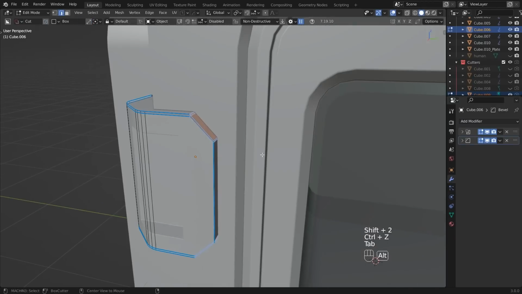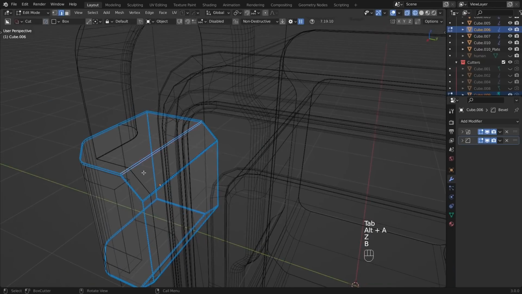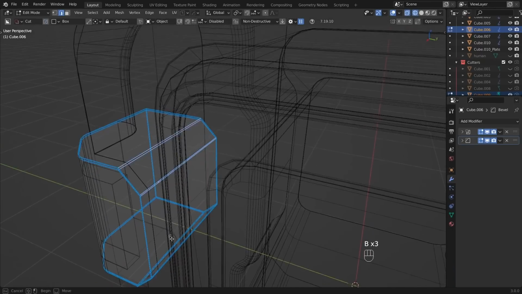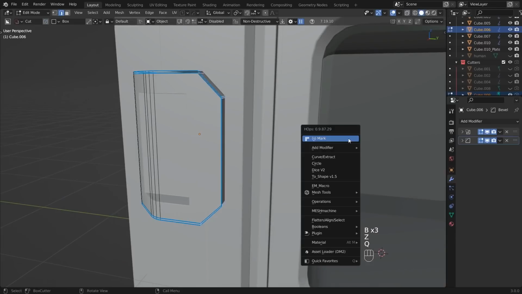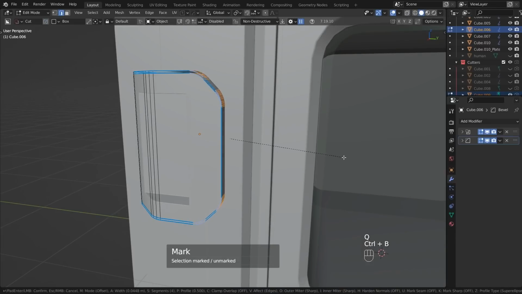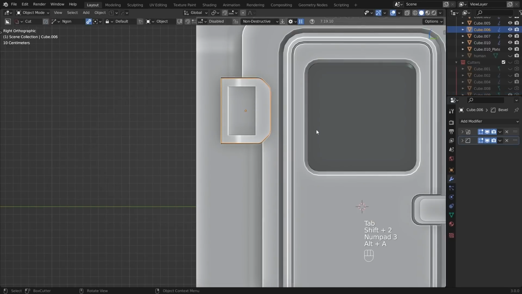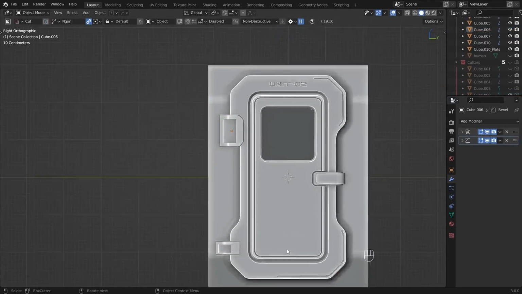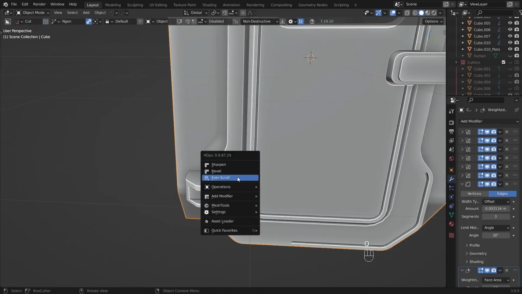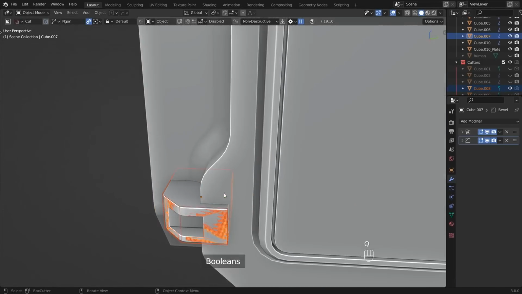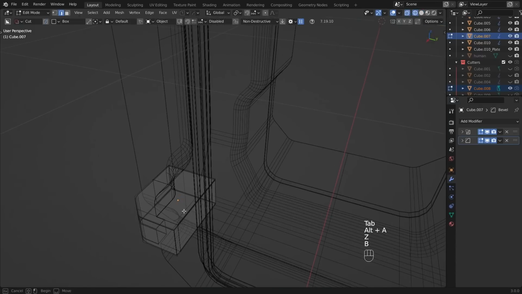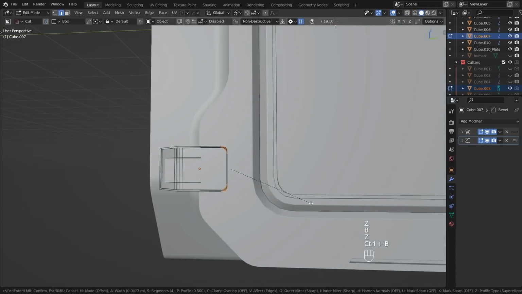That looks good, and then we can go ahead and box select again. Just make sure you're only selecting these portions, and unmark that, and then give this maybe like 3 segments to make that a bit more round. Move this over a little bit, and there we go. Same idea for this one, just going to recall this cutter, shift click on the actual piece, and just box select these two, and give that a nice chamfer as well.